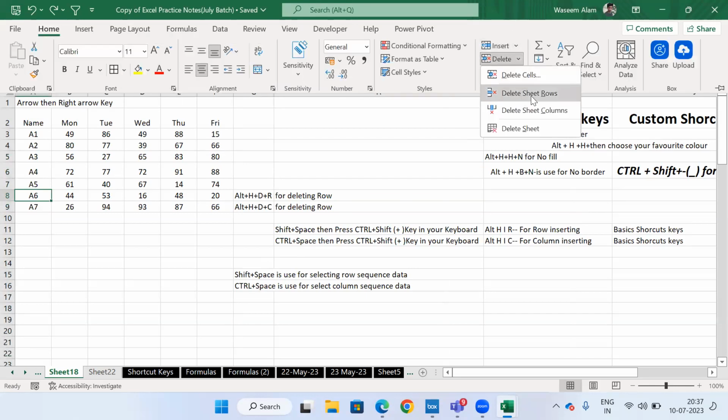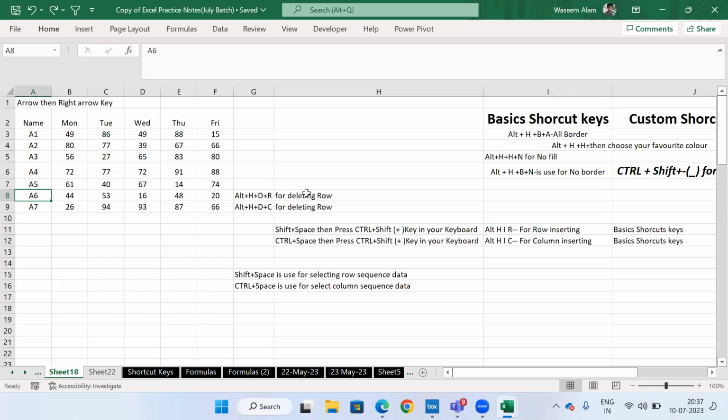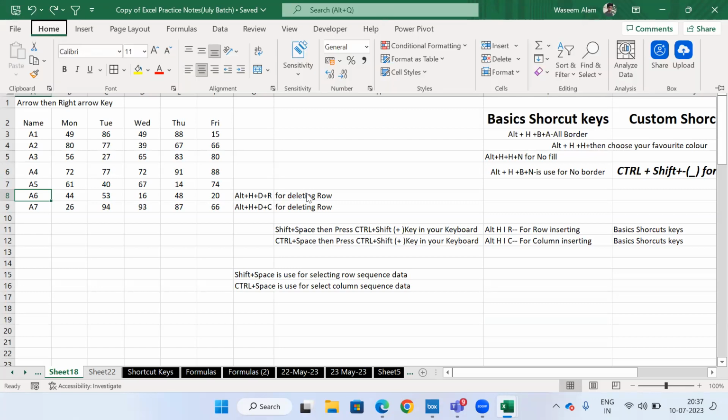Now, if you use DR, delete sheet row. Same, firstly I will click Alt H D. The moment you press Alt H D, it means you have entered in the delete options.